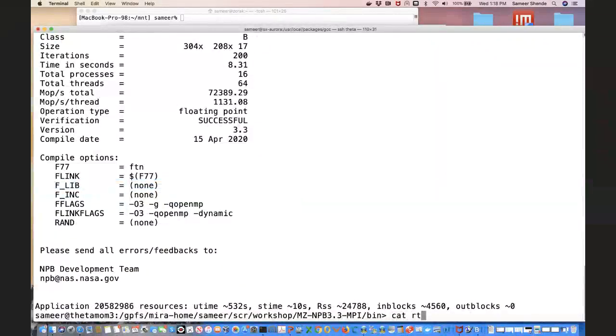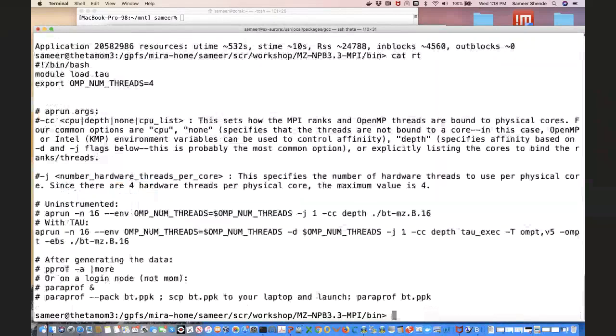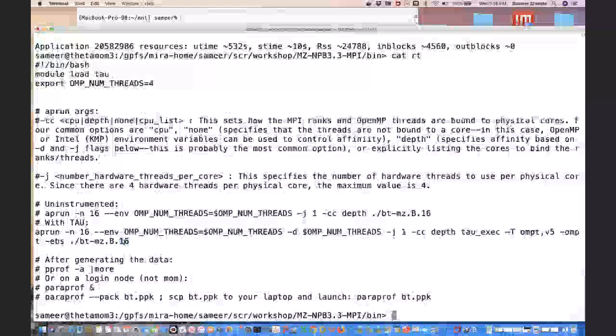Now, to run it with TAU, all I do is, instead of using the application like this, I will add tau_exec, and I'll say OpenMP tools interface, OMPT version of TAU with v5 and enable OMPT. I'm also enabling the event-based sampling here and then launching it.